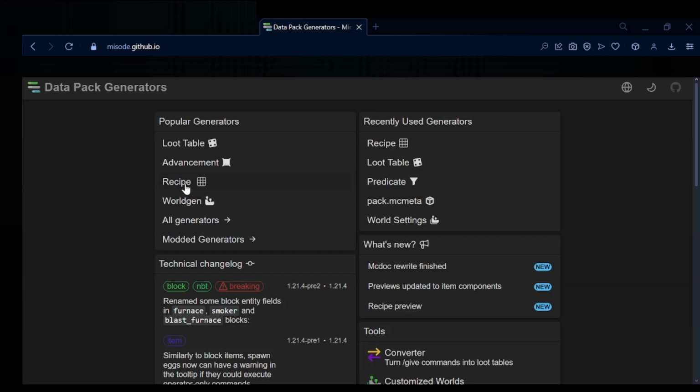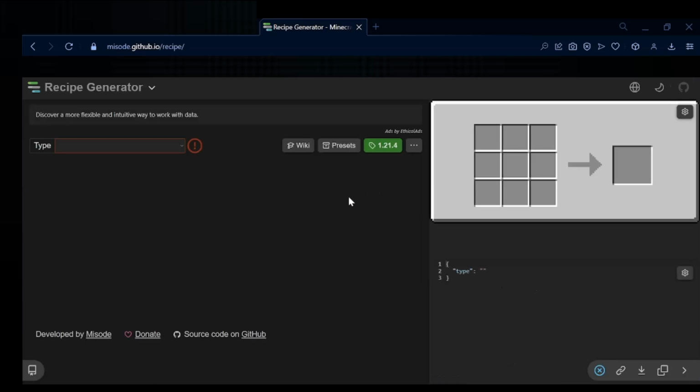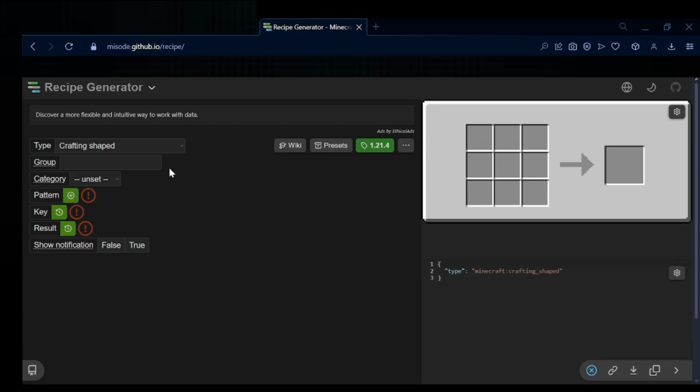Now you want to go into recipe here, and for this we'll use 1.21.4, but if you're making other recipe for previous versions, you can just change the version here and you can do that very easily. So firstly, for this demonstration, we're first gonna make a new crafting recipe again. So in here you want to select a type. Now these are all the different types I've mentioned earlier. You can make them whichever one you want. So for now we're gonna make a crafting shaped here.